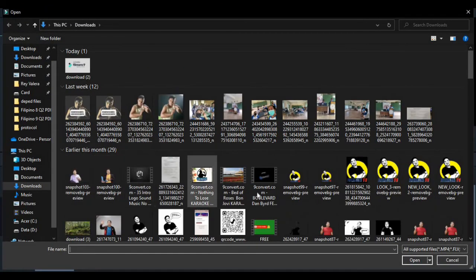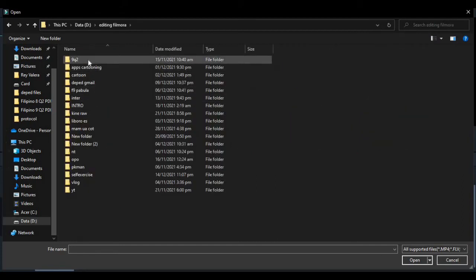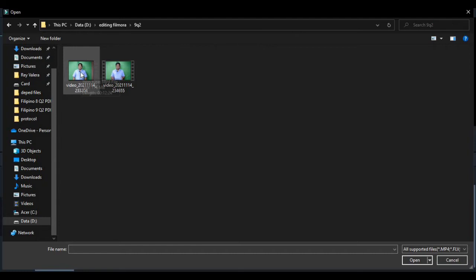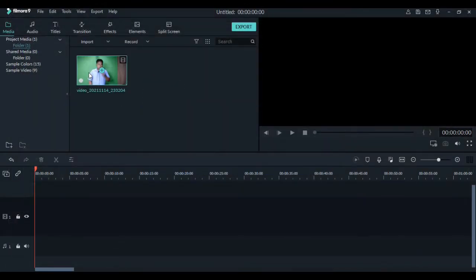For example, editing function. Once we import video, automatically it will be placed in this section.